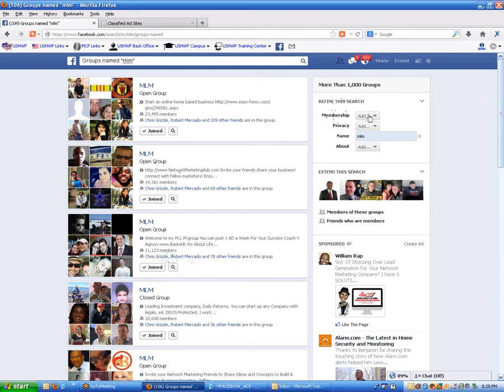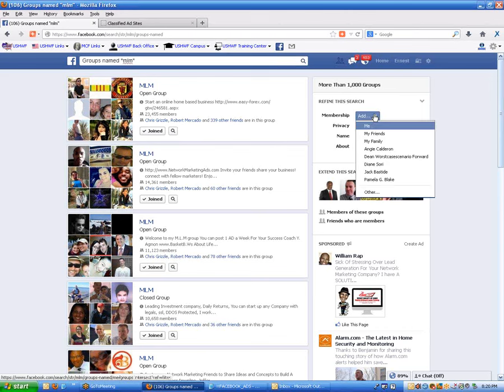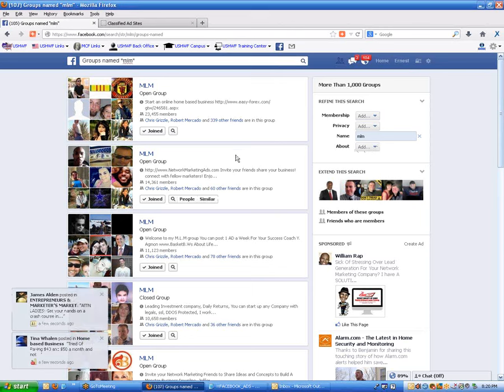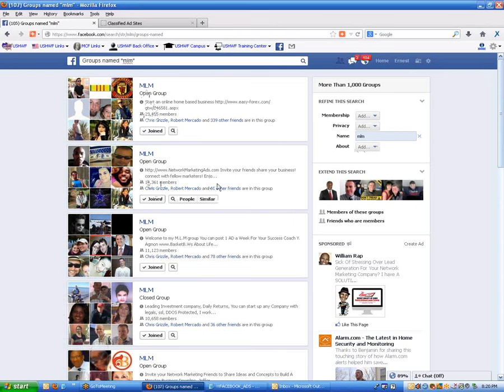Like I say, you don't want to change these filters. You want to leave the membership blank. Privacy, you don't want to set it to closed, secret, or open. You just want to leave it blank. The name, leave it as is, and about, you can just leave that. And you see where some of these groups have 23,000, 14,000 members in them. Somebody's going to see your ad eventually.